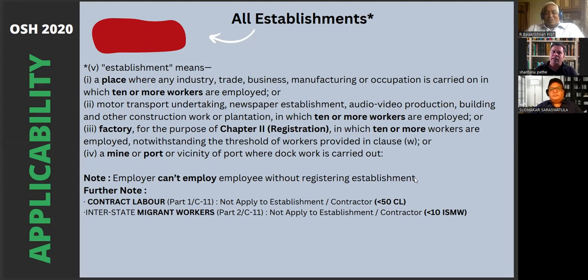Basically there will be 2 types of employer: the principal employer and the employer. So the person who is providing such staffing services to different organizations will be the employer. He will also have to comply. And the principal employer means the organization where these people go and work; that principal employer will also have to make sure that the law is complied with.